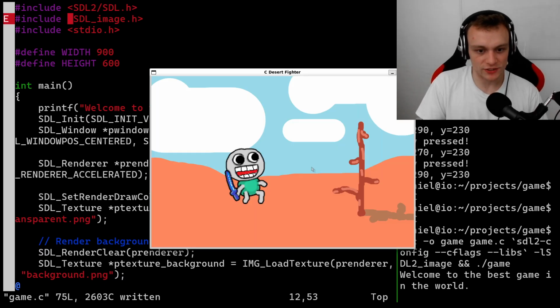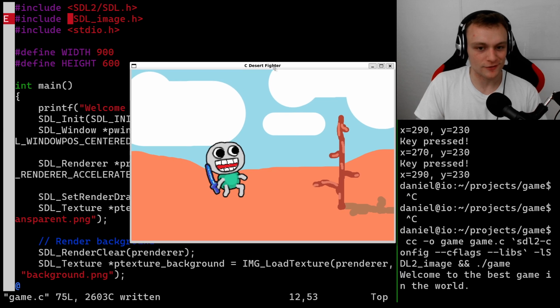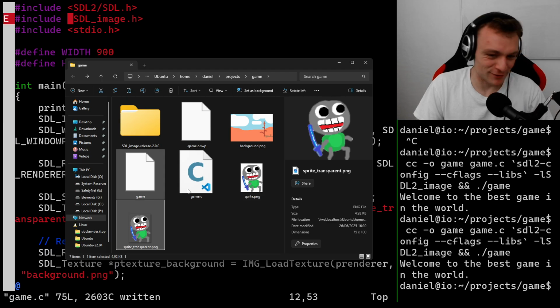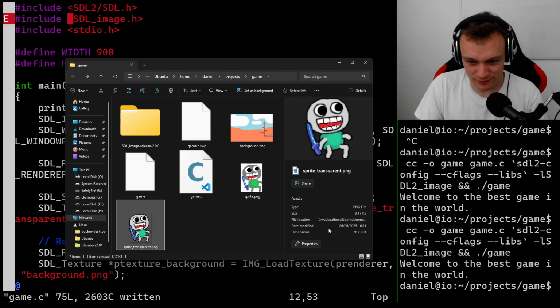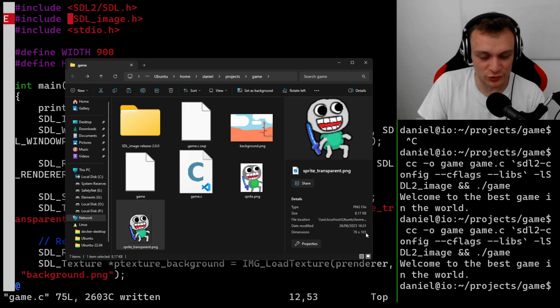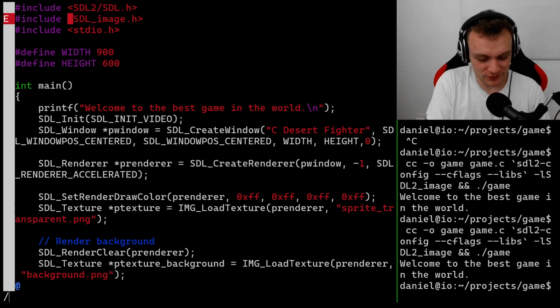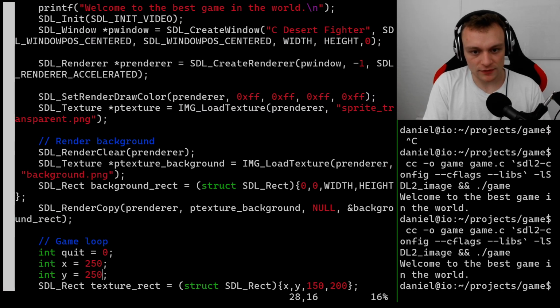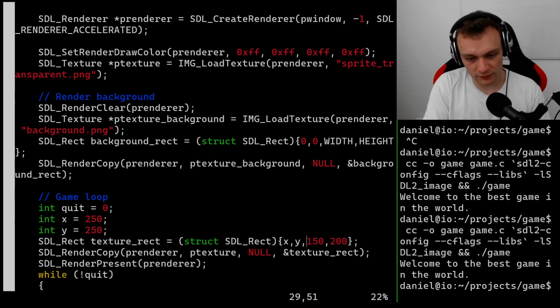And let's run the application. And oops. That's probably good enough, I would say. This transparent PNG has now a dimension 76 by 101 because we adapted the borders. So let's go to the rectangle that defines the size of the sprite and adapt the values there. So we used the base width and multiplied by 2. So we can use 152 now. And also the same for the height.